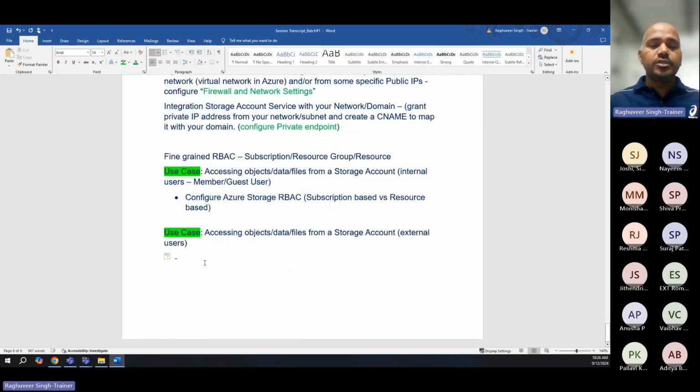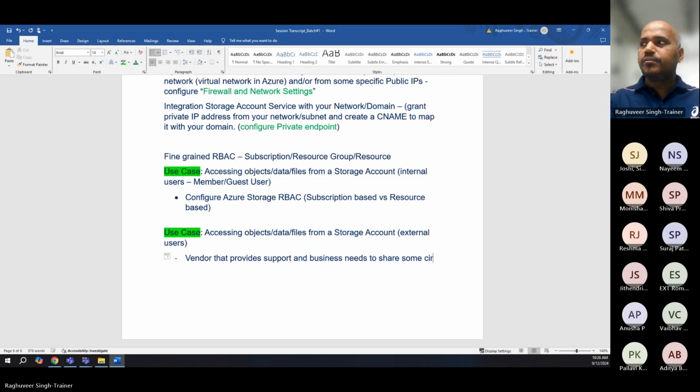Now over here, the use case could be, let's say you have a vendor that provides support, and the business needs to share some, I would say, confidential data, once again files, objects, with the vendor.